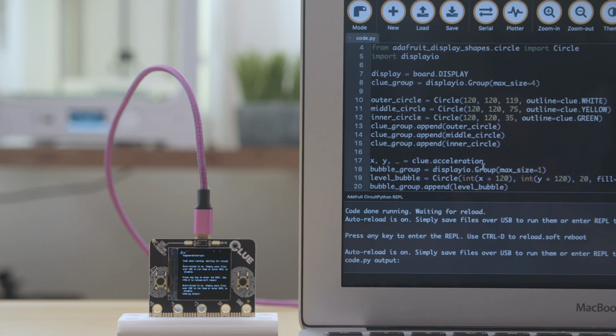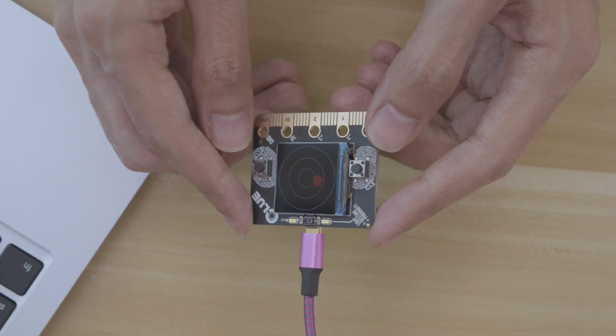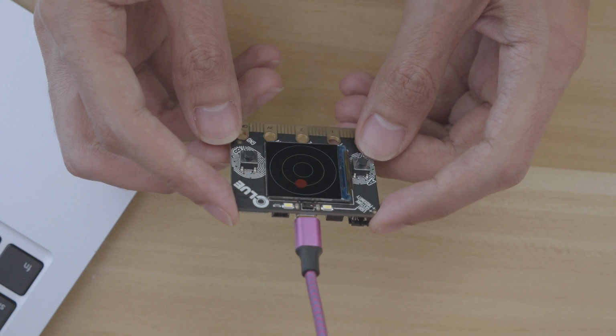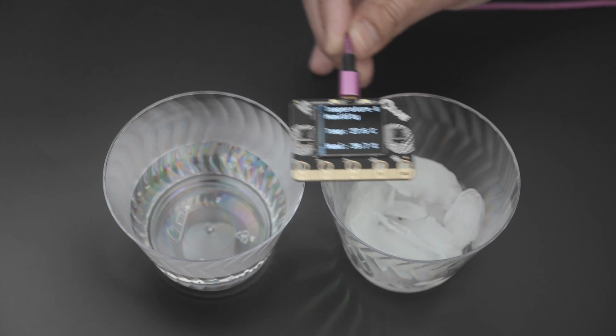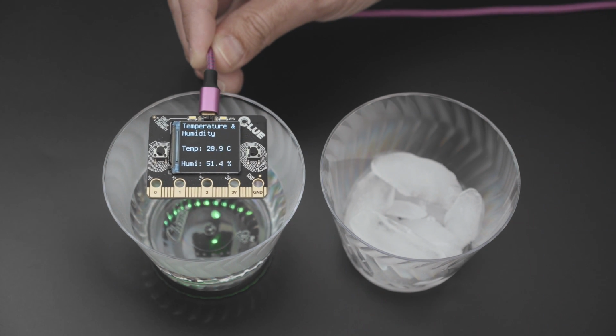code on any computer. This makes development really fast because you don't have to compile the code so you can see your updates almost instantly. So get a clue and start learning how to sense the world around you.